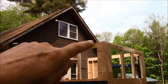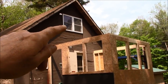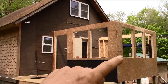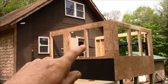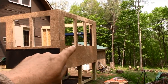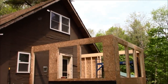Now the roof system's going to go up right beneath that window and then slope down. It's going to be a shallower pitch than I had hoped for. The only way for me to achieve a steeper pitch would have been to move this wall in. Right now the structure's 12 by 12. 12 by 10 would have been just a little bit too small, or lower this wall, which I didn't want to do. So the pitch will probably be a little bit shallower than that shed with the metal roof behind it. So that's the only thing I wish that we could have done differently, but it just wasn't in the cards here.